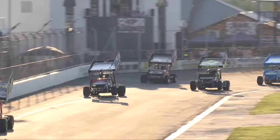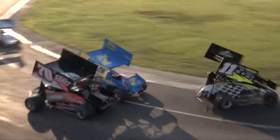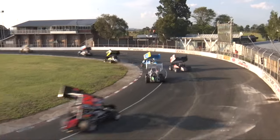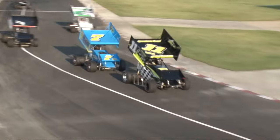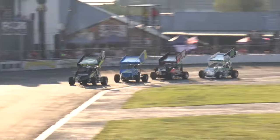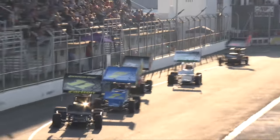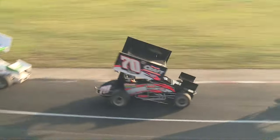And Carlson Jr. is expecting to see if he can keep out the very hard charge coming from McCoon. McCoon is going around the outside. High side there for him. But you can see Quinton Simon is giving him a little bit of a run for his money as they come through there. The 11 car of Carlson Jr. under attack now from the fellow South African. And you can see just how tight it is between the two of them. Quinton Simon looking for a way through. It looks like he might just be being held up ever so slightly. And look at the 11 car.